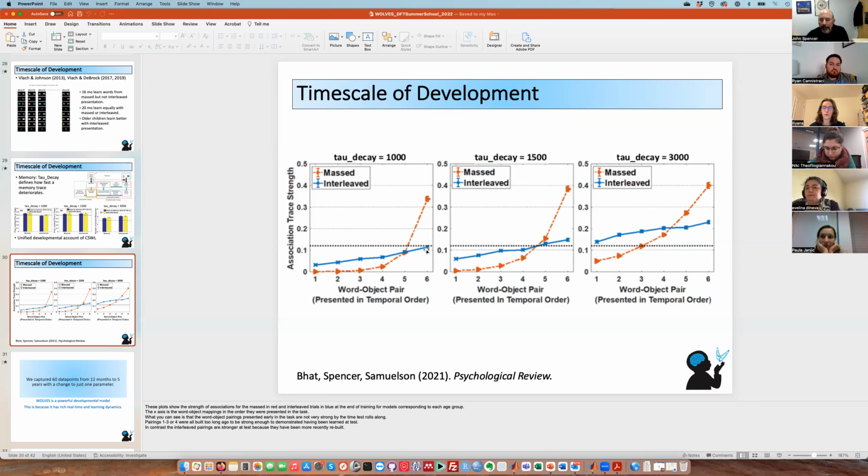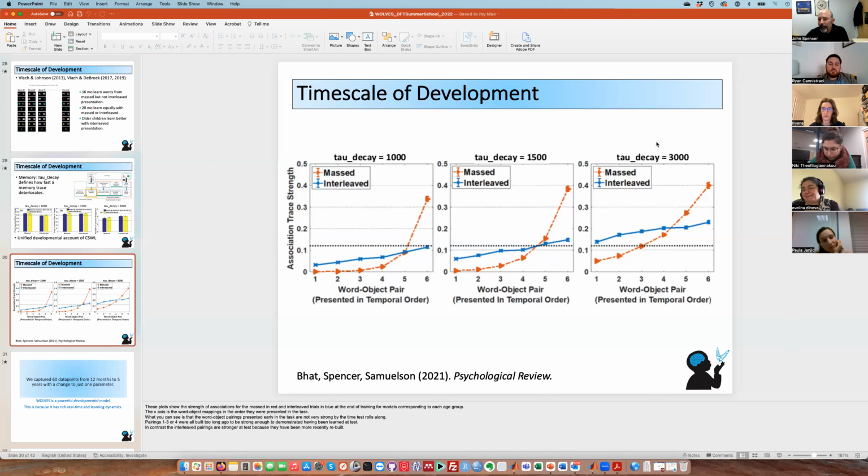If you compare this blue line to this blue line, it's an incremental boost across the board. And in general, masked also improves. And if we take this cutoff value here, you can see you're still going to do better on masked, but you're going to be above chance on interleaved as well.